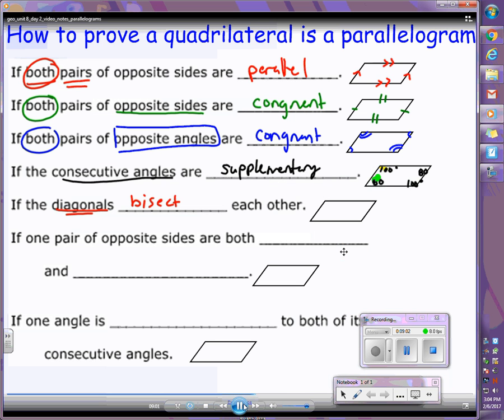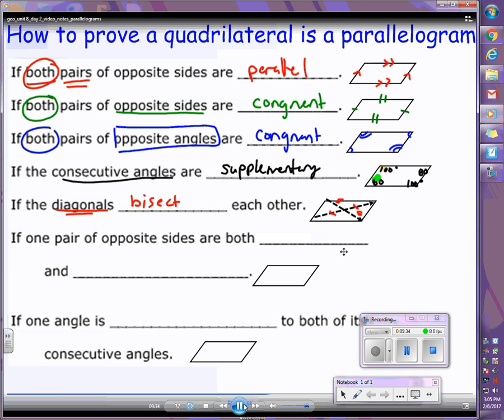And we're going to show that they are bisecting by using tallies, or you can actually use actual numbers, and I'll demonstrate both. The first one, I'm going to use tallies on both sides. And then the second one, I'm going to actually use a number. As long as the number is the same on both sides, it's all good. And I decided to use 5, but you can use whatever number your heart desires.